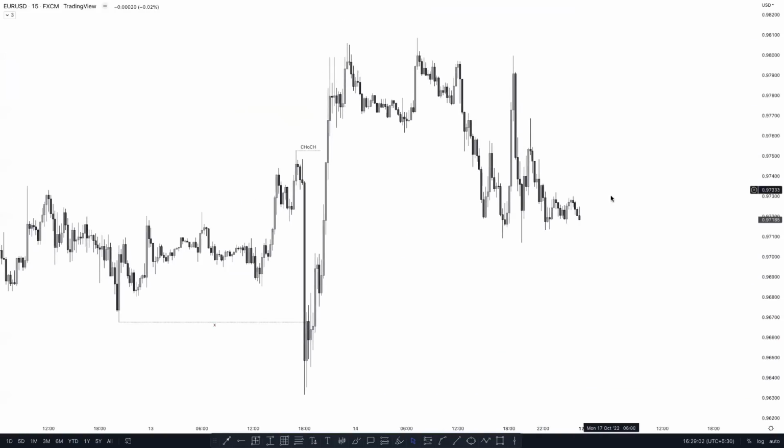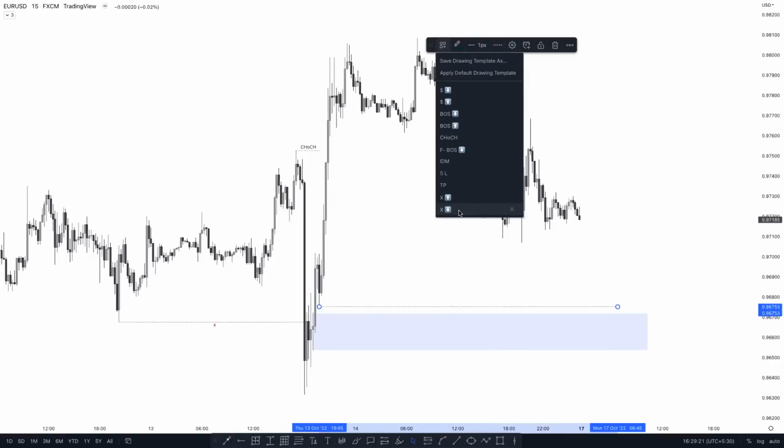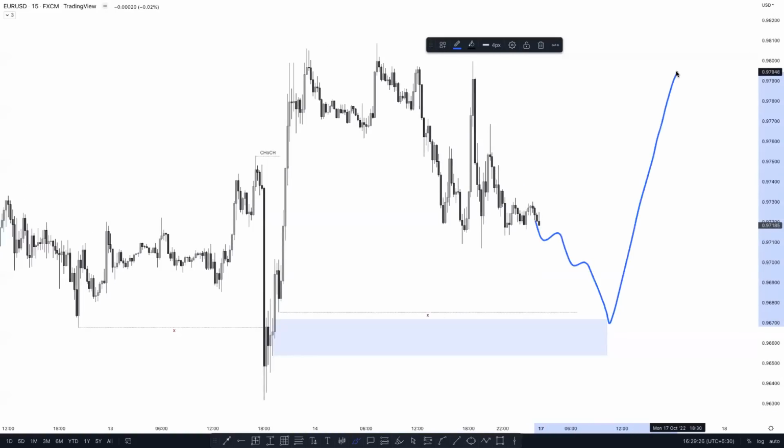So in this case, what is happening here? This is our low, which must be taken out. If market takes out this low, then we can go higher, because below it we can see a clear order block, which is here. So this is our extreme, and once market takes out this low, we can see some continuation move to the upside, something like this, then go higher.